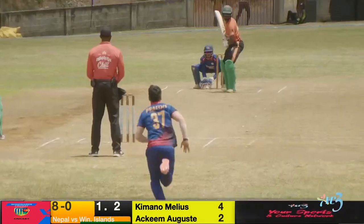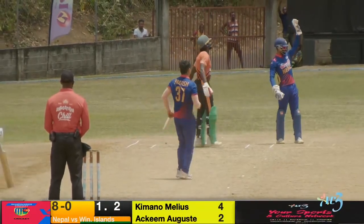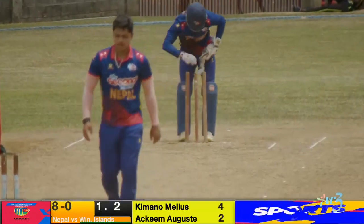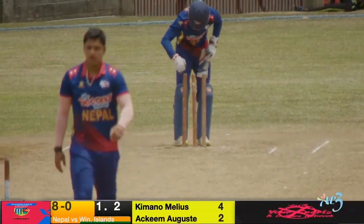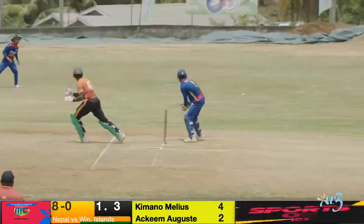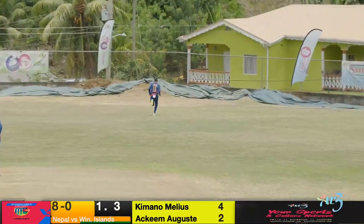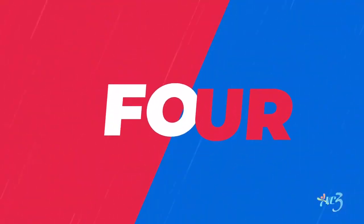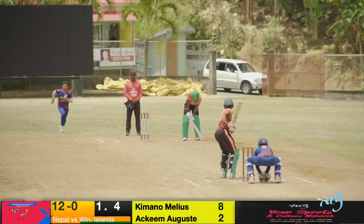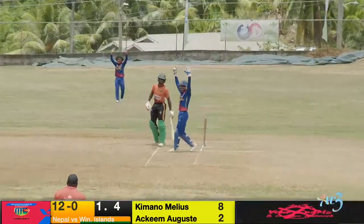As Pratik now comes in, and down the leg side, that should have taken something because there's no signal there from the umpire. Maybe brushing the pad on its way through. Now Geese will probably want to get things going. Outside the off-stump, beautifully played, off drive, square of the wicket. Oh, lovely runs into the backward point fence, shallow. That was sweet. As Pratik, coming once again, and down the leg side is a loud appeal.